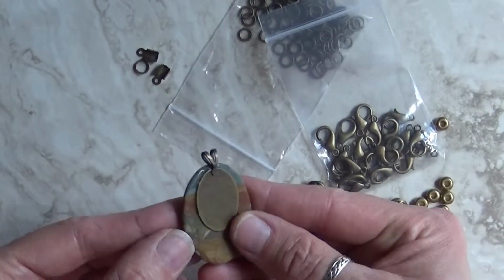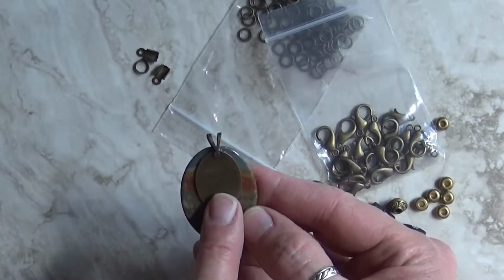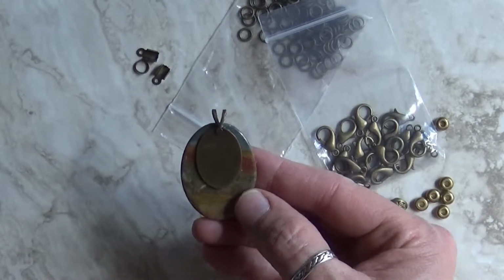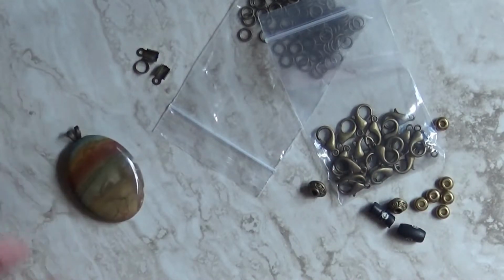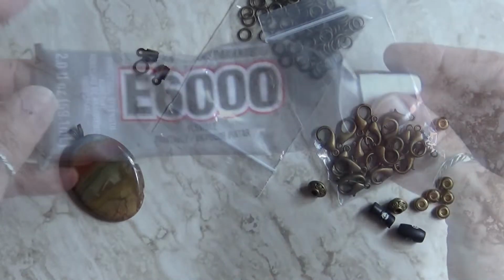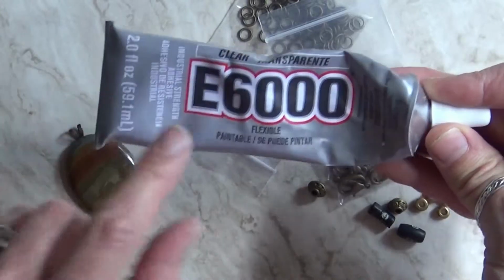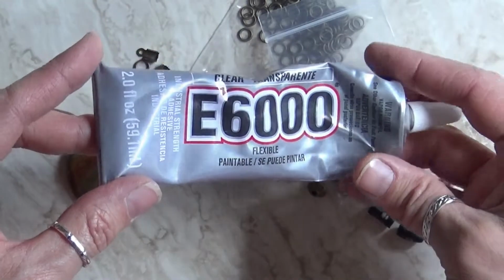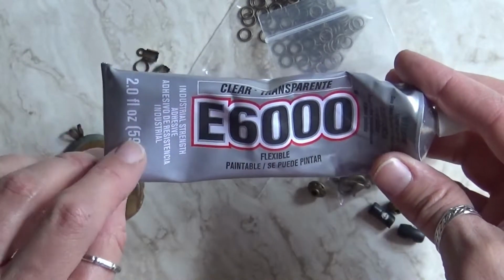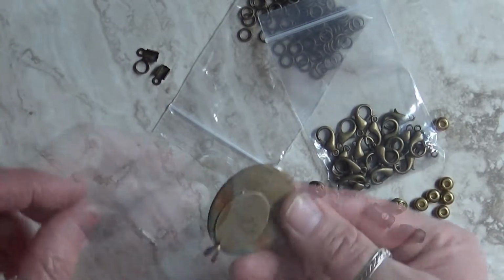And then what I put on the back is this flat bezel. I glued this on with E6000. You definitely want to use E6000 glue because you want it to hold for years and years. So what E6000 looks like. It's pretty cheap. I'm in America, so it's about $4 for a tube of it, and it's readily available at all craft stores, probably the hardware store. Don't know about the grocery store. So go ahead and put your bezel on.